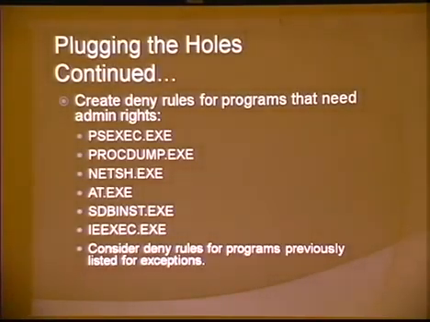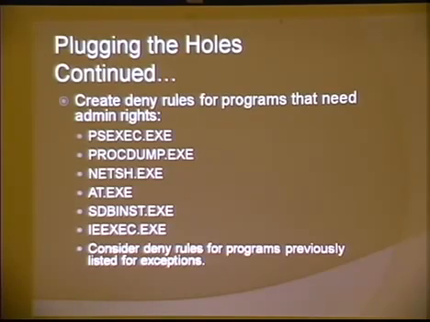Also, continuing to plug the holes. What about the things that only admins can run that our red teamers and attackers like to use to beat us up? You can create deny rules which will apply to admins, and this can help stop escalation of privilege. So you can block PsExec, so they can't run that PsExec service. You can block the Sysinternals ProcDump, so they can't dump your memory and steal your hashes quite as easily. You can block netsh, so they can't do funny things with redirecting your traffic.